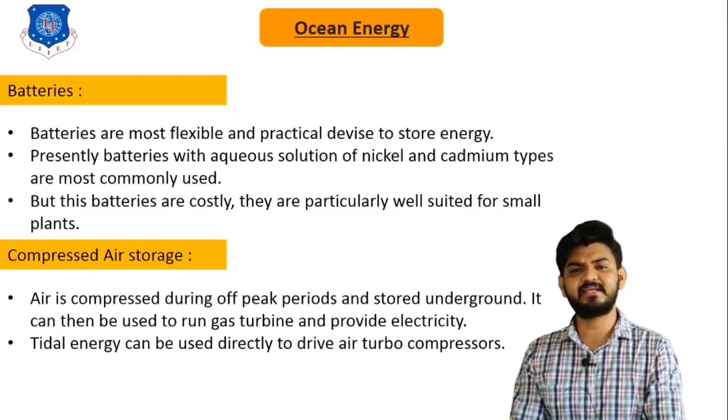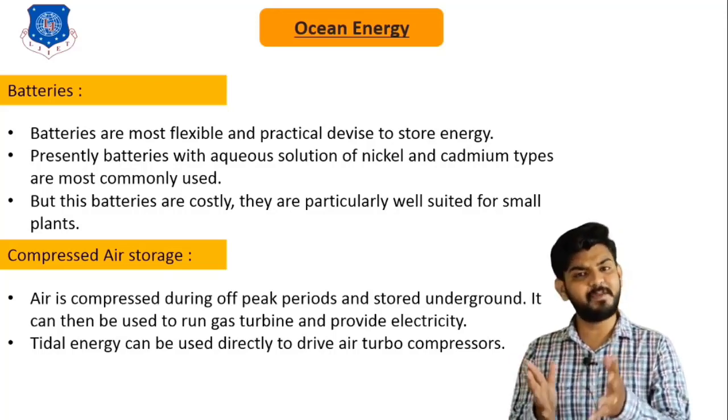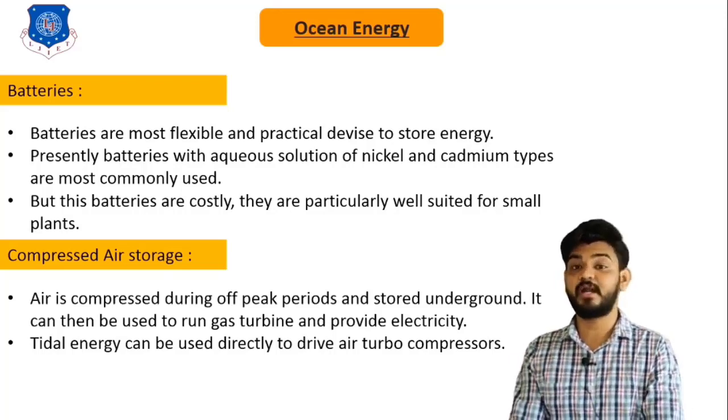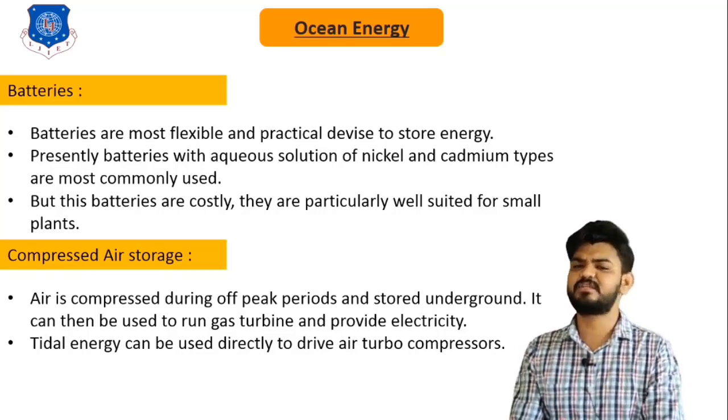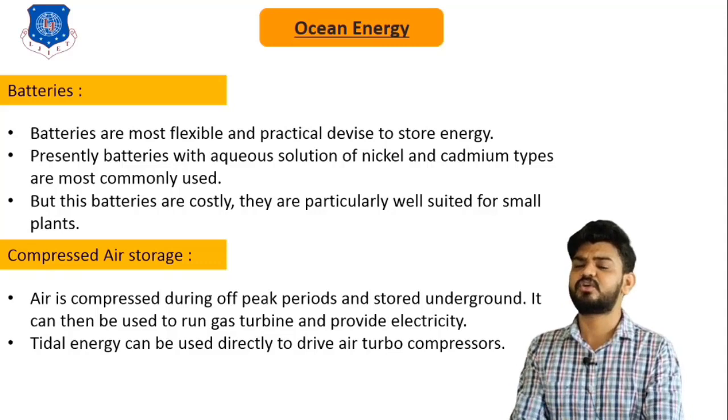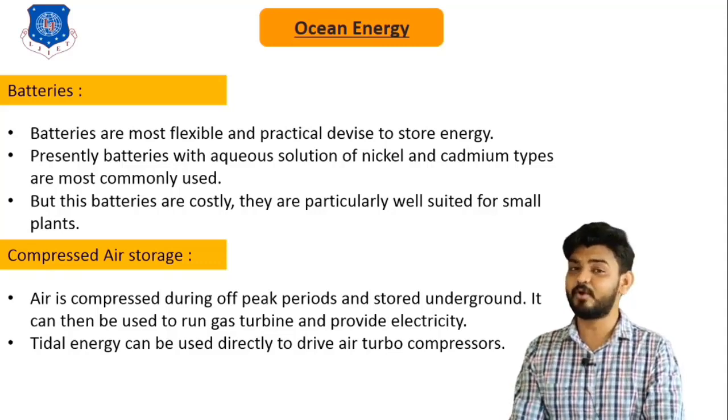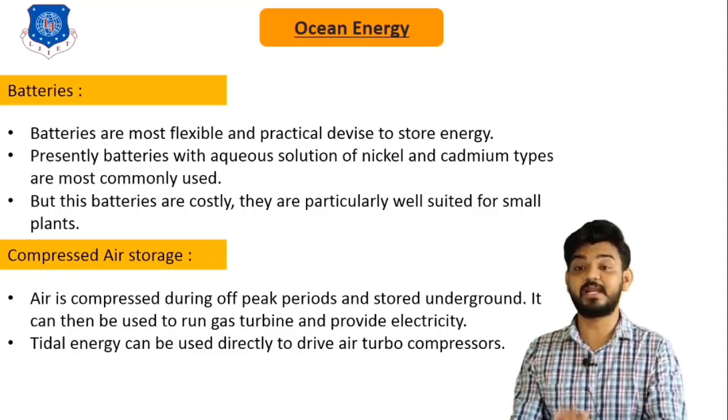Well, air is compressed during off-peak periods and stored underground. The tides are periodic in nature, so we have to store them by means of air. So this air is compressed and it stores the energy available in tidal energy. It can be used to run the gas turbine and provide electricity when required.